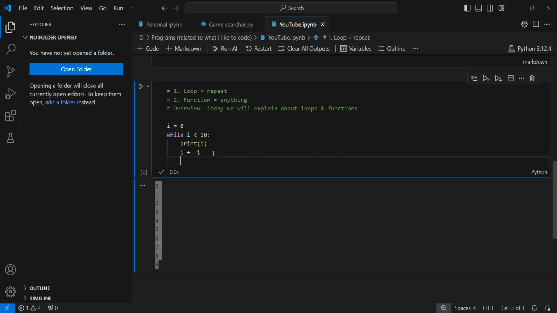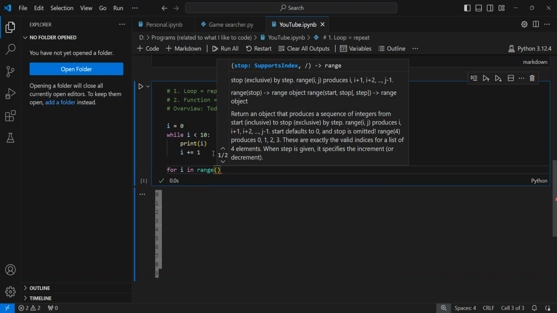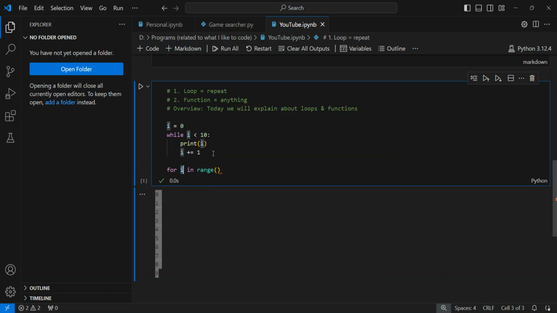Okay, and there's another kind of loop, which is a for i in range loop. So this i variable is the same as this i variable. Let's make it clear.